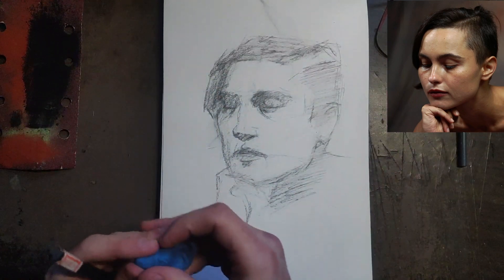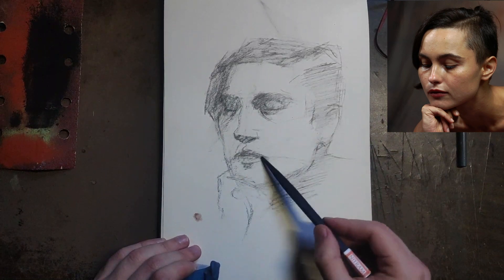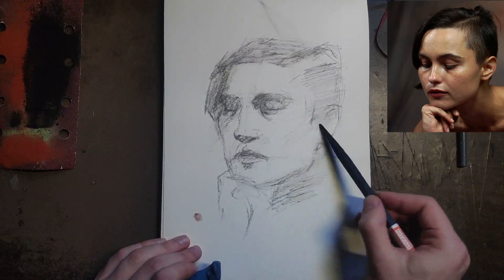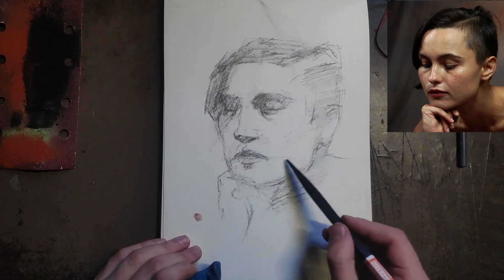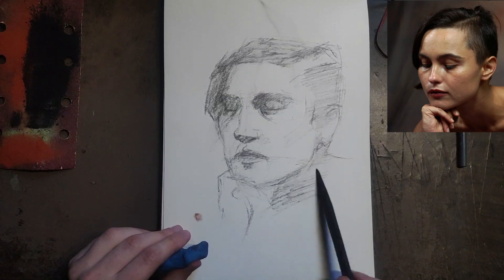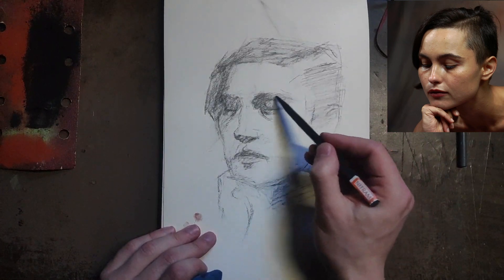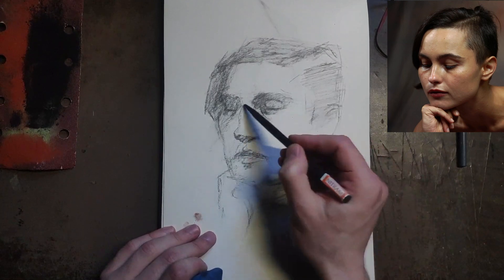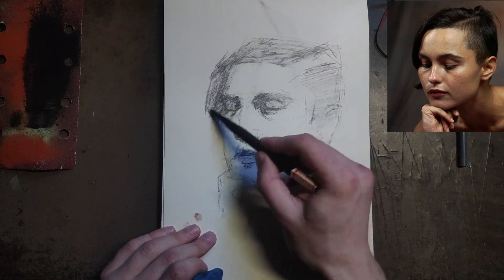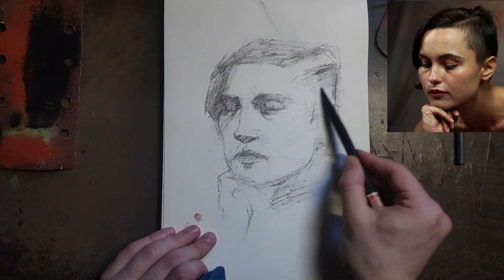I think I've made this edge slightly too hard, so let me erase it — I don't absolutely need it. For shadows, I'm missing maybe just the idea of this cheek, so I'll throw that in. It looks okay, but I think I've pushed the jawline up too much — let me get rid of some of that and just move it around, then put it back in here. I'll come back in with the eye to get a bit more definition, same on the other side, and get some of the backs of the head in.